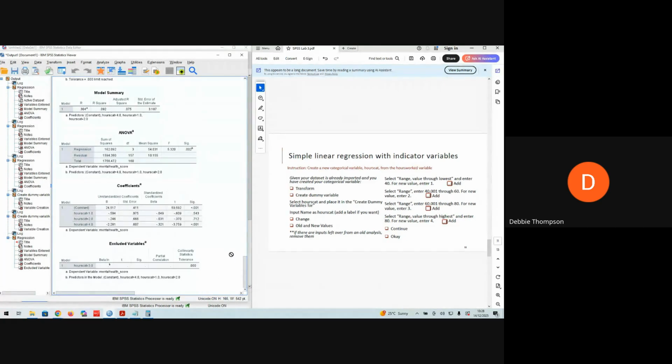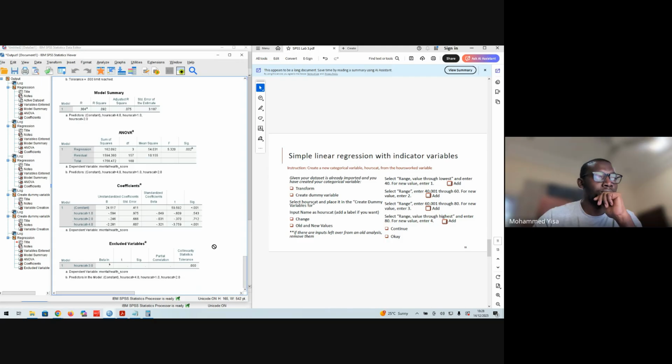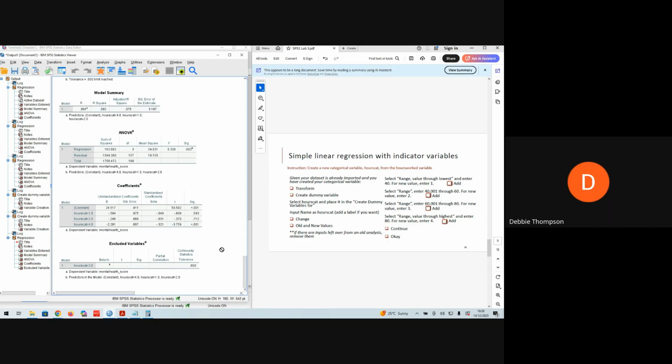Thank you. I'm still confused about dummy variables and why they're necessary. If you are able to select or recode or transform your variable into 4 categories, what is the additional benefit of dummy variables? I'm really not sure I understand what dummy variables are. I've never understood it, and I'm still not clear.